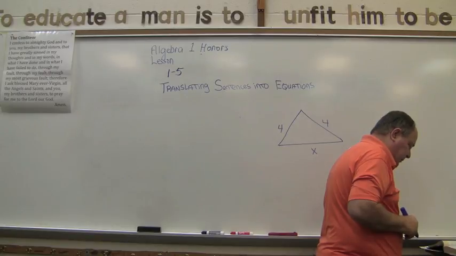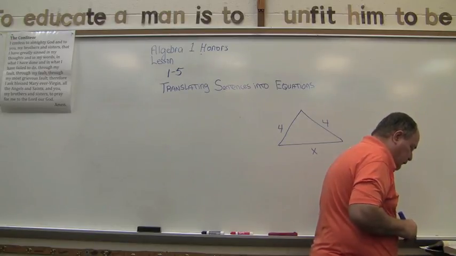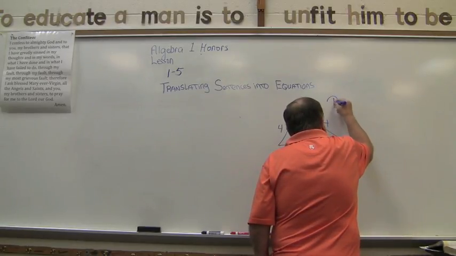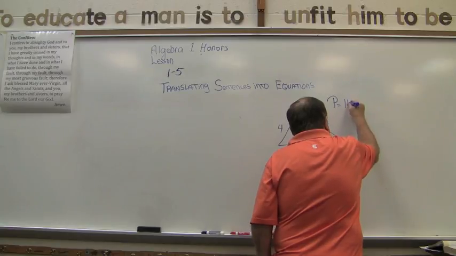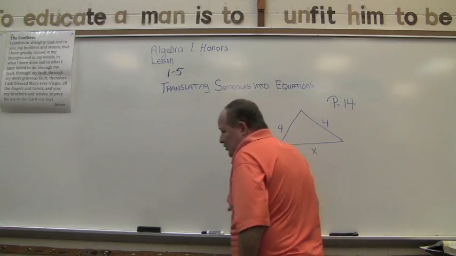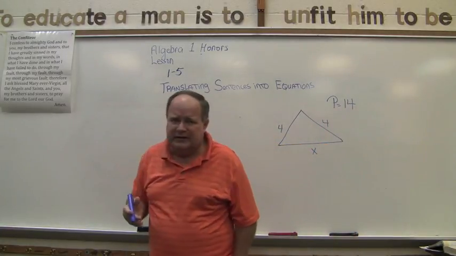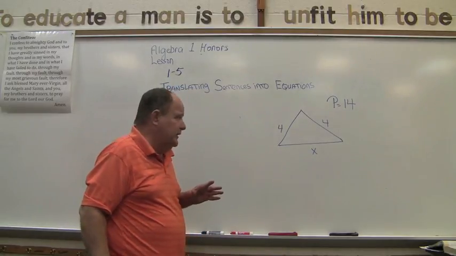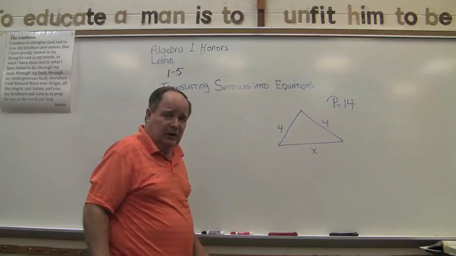Okay, the perimeter is going to equal 14. So they give us that the perimeter equals 14. Okay, this isn't actually written in an English language sense, but it's written in a diagram. And we're going to take all the information we need off of here to make our equation.